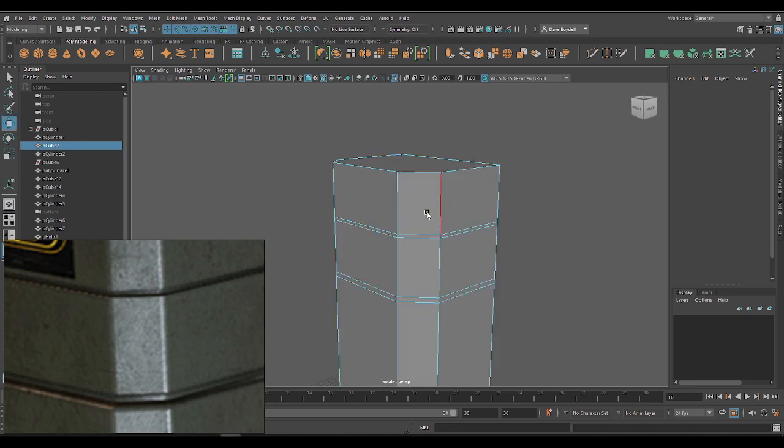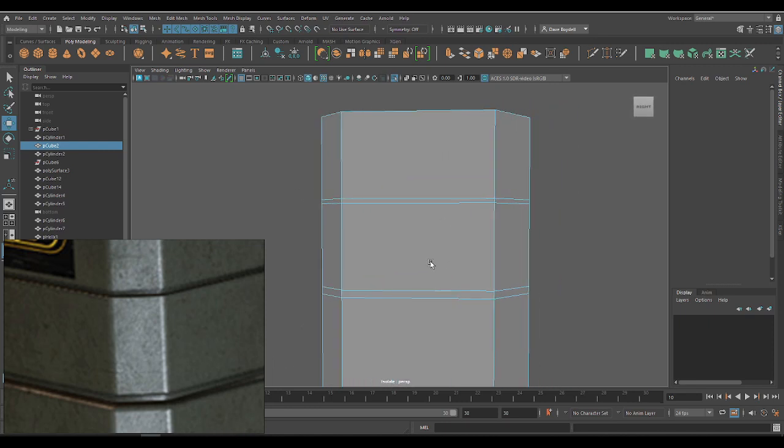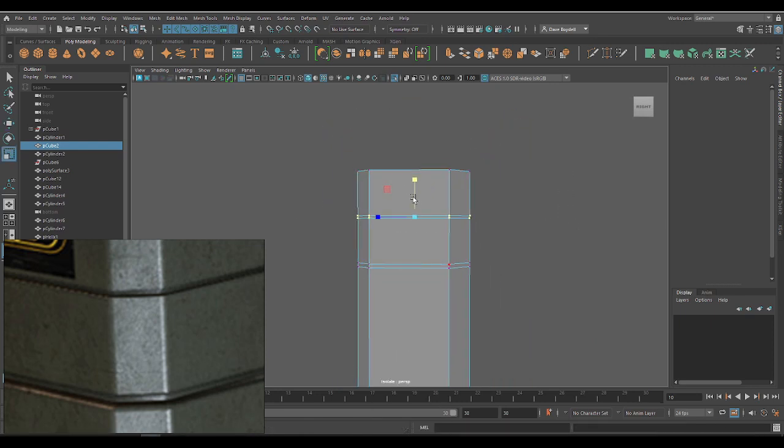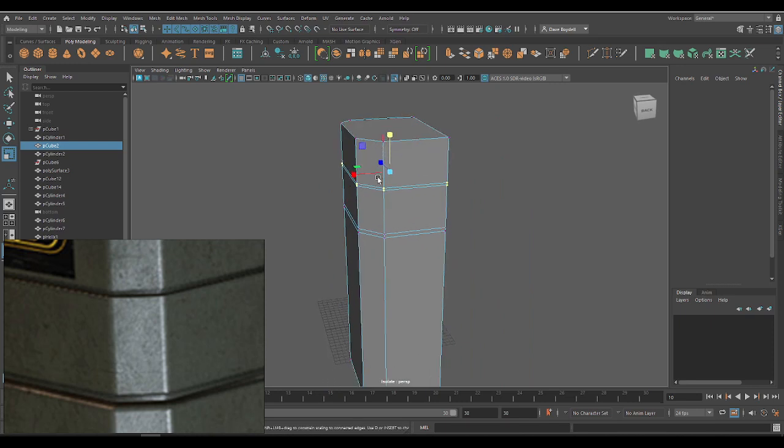My top bevel ended up being something like 0.025, and my bottom one ended up being something along the lines of 0.04. So very, very small bevels. And if I find that these are too big or too small later on, I can easily adjust them with the scale tool. It's very adaptable and easy.